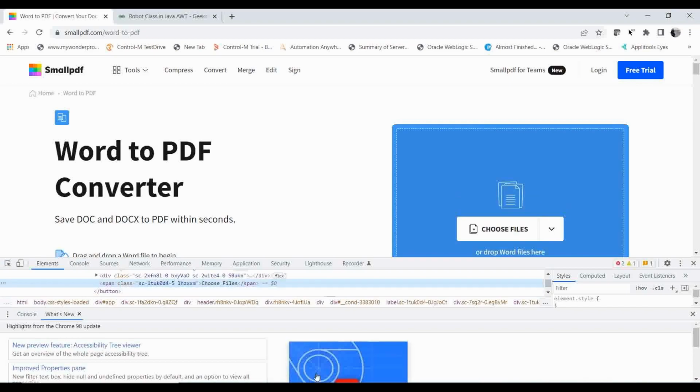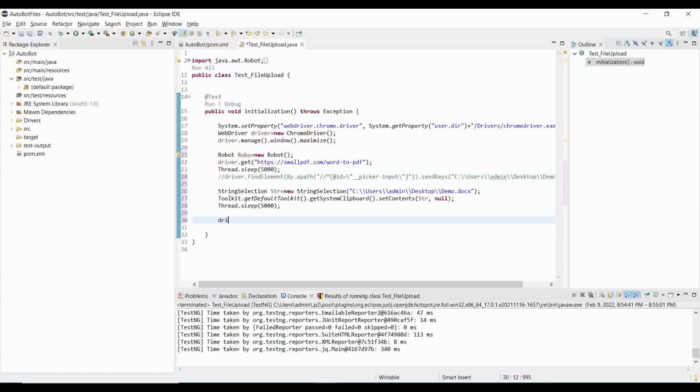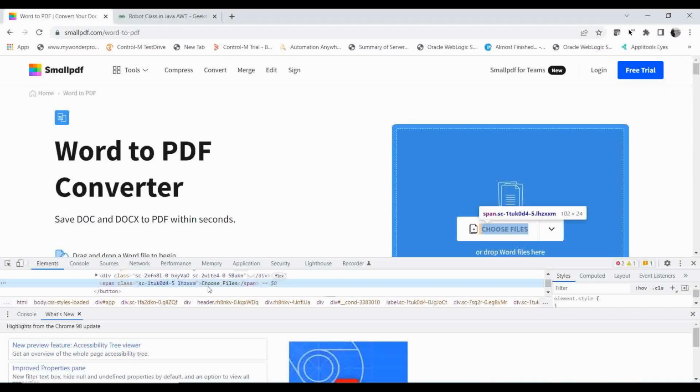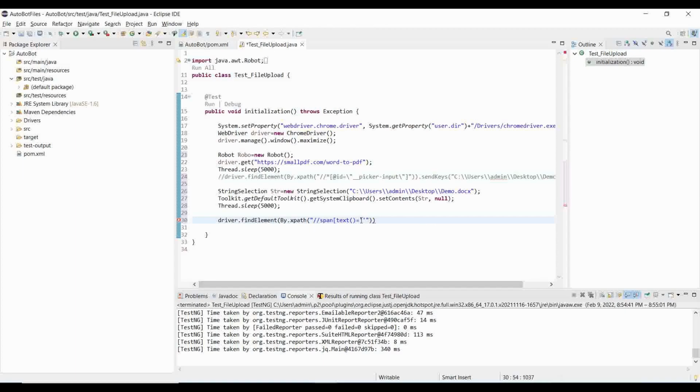So let me go here, driver dot find element by dot xpath, and inside the xpath we need to provide a span, span of text equal to, what is that? It's choose file, right? So it's choose file. We need to give it inside single quotes and close the bracket.